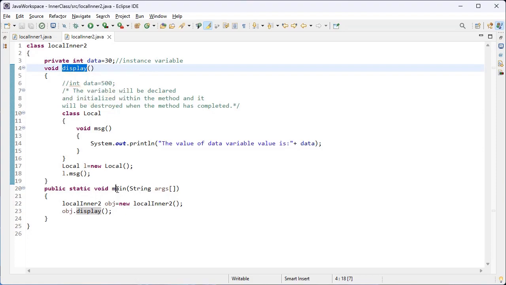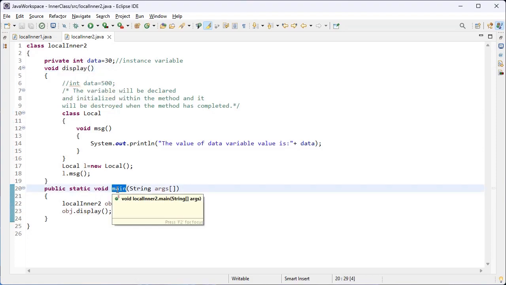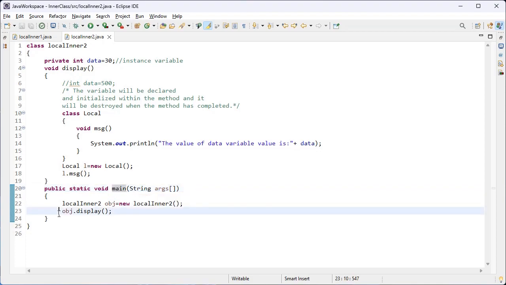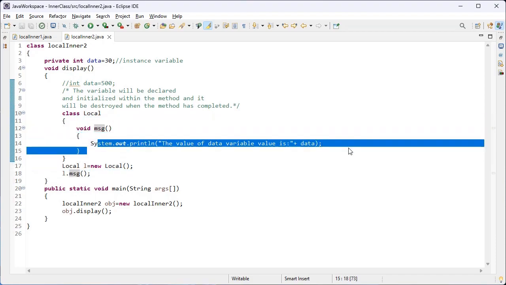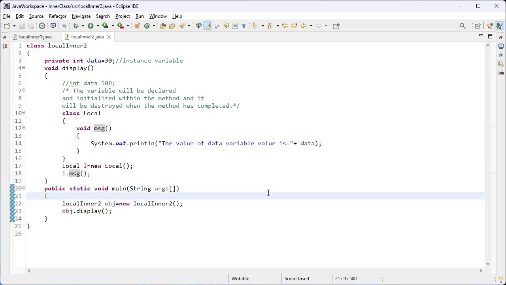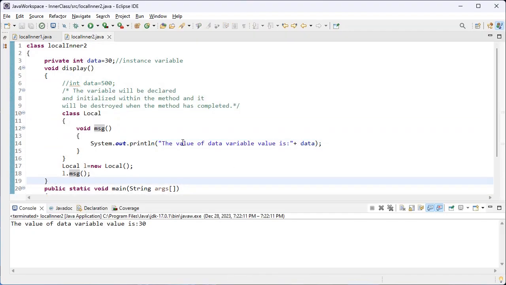Okay, actually execution starts only from the main. So first this statement only will be invoked. And then inside this method only we have the local inner class. After encountering this line, the control jumps from the 18th line to the 12th line. Finally, this data will be printed on our console. I hope you all understood about the execution flow of this program. Let me execute this one. This is our output.